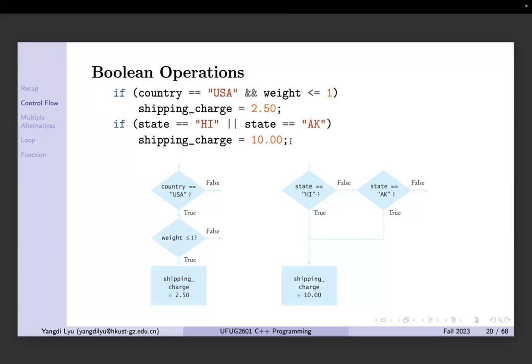If this one is false, it will jump out. Jump out, we mean if this is false, because the compiler knows the answer: false and anything is false. So they will skip the remaining part.